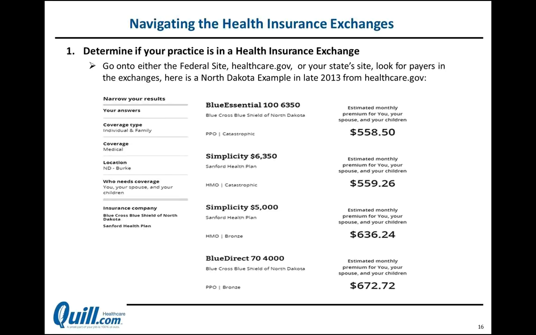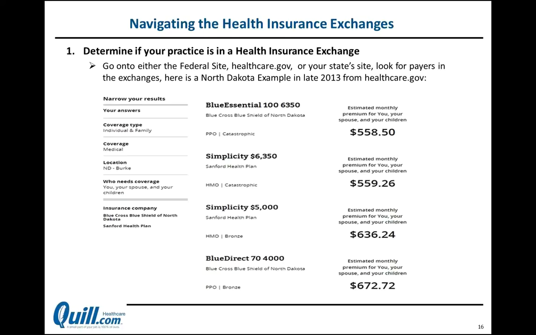Now, how do you figure out, and this is the key question, I keep saying somehow you might find yourself in an exchange plan and not know it, and at least 5 of you on this call have indicated that that already is the case. Well, here's how you figure it out. First, you can start by going to healthcare.gov and start a basic query where you can say for you, your spouse, your children, whatever you choose in that regard to get the query going, and figure out which payers offer plans in the state that you're in.